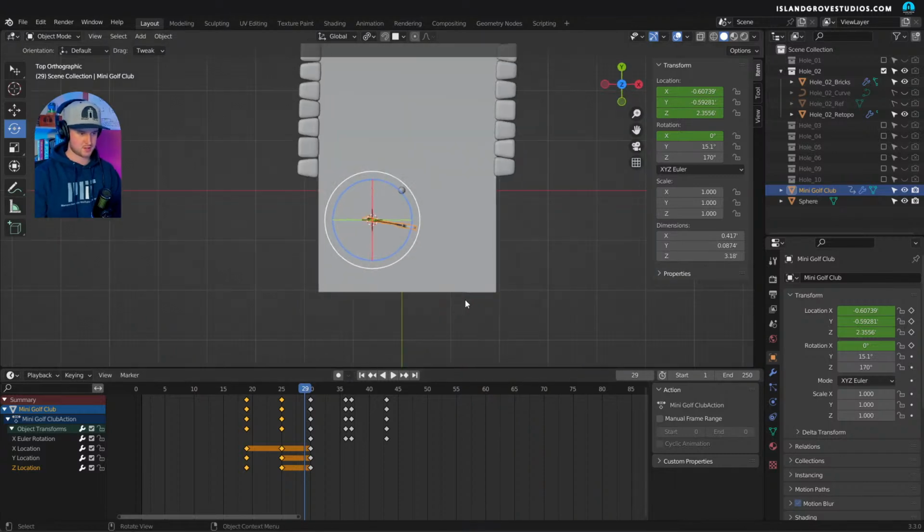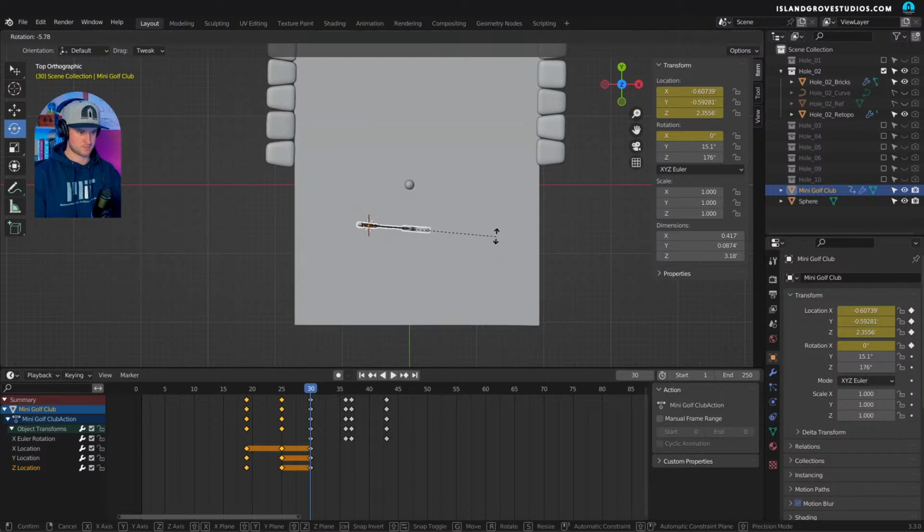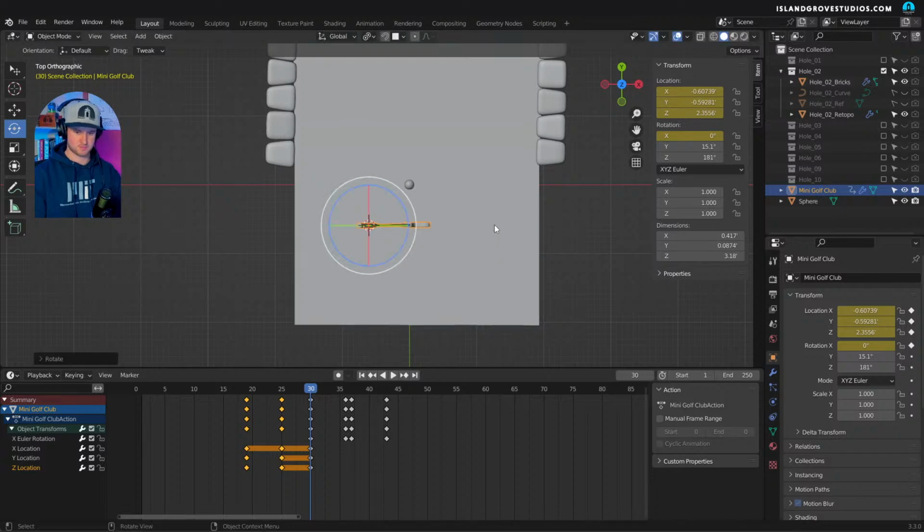Club right now should be like this. It doesn't matter because I didn't keyframe the Z, so it'll just stay where it's at.